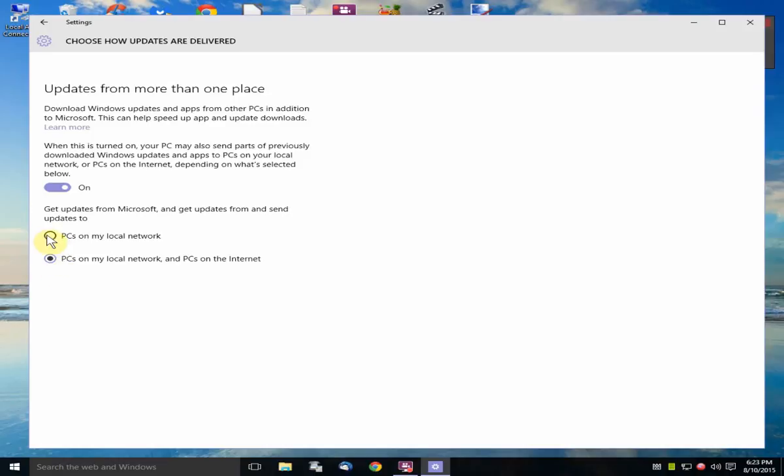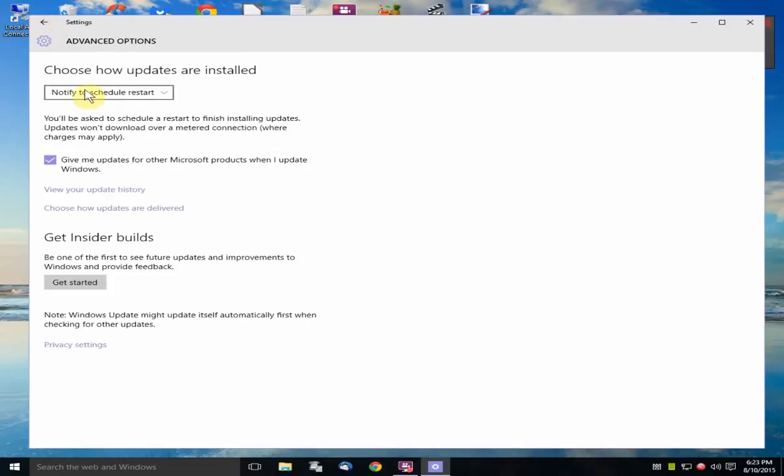First, I chose to change this part to PCs on my local network. The other option is PCs on my local network and PCs on the internet. That's the strangest way to get your updates. But anyway, I turned it off so that it would update kind of like the old Windows Update in Windows 7. Not really, but yeah. So if you want to slow down the surprise, please select Notify to Schedule Restart.